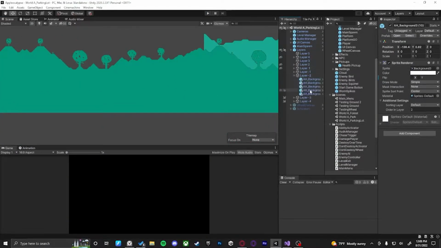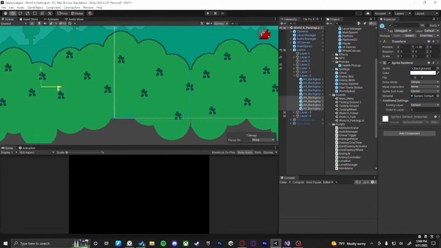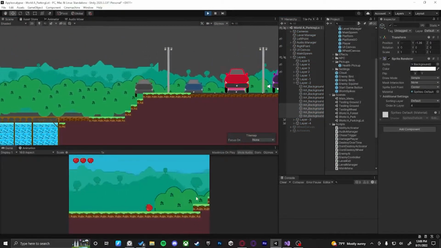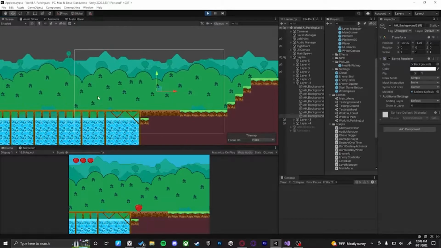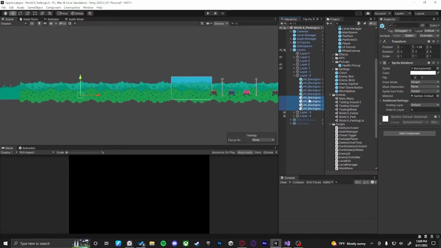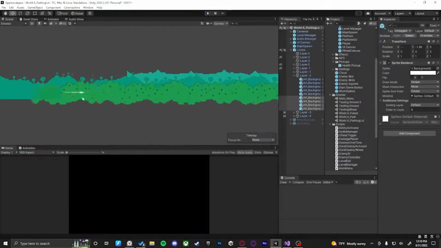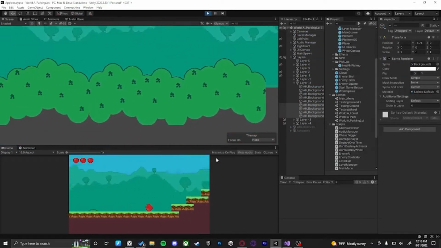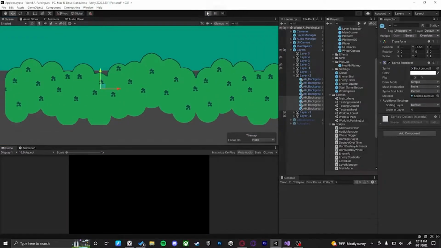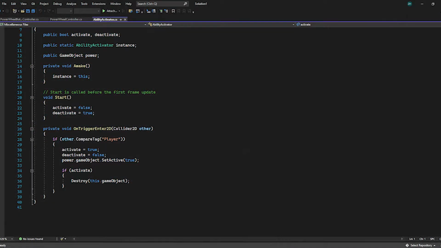Another thing that I've been working on, which wasn't originally planned, was a different way to activate the abilities and how to activate the activators of each ability. So let me explain. Originally, to activate the abilities in the ability wheel, I created a trigger called Ability Activator. With this, it will turn on the ability in the wheel so the player can have access to the ability. Me being the genius that I am, I made the activators have entire control of turning on and off the abilities in the ability wheel.